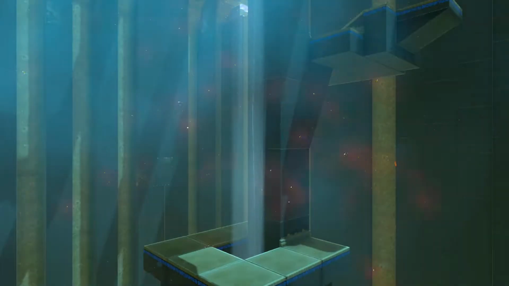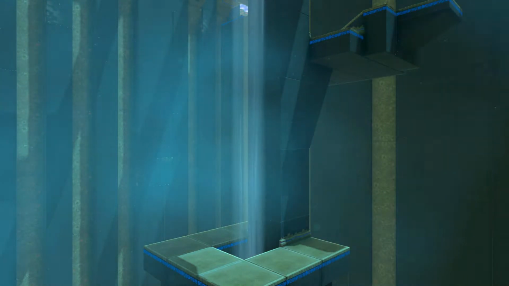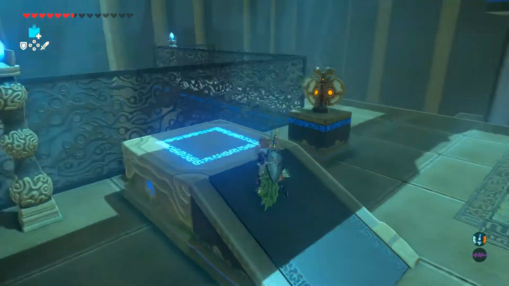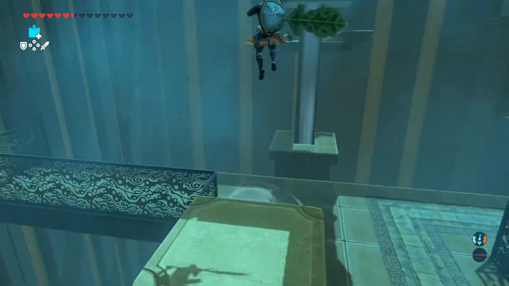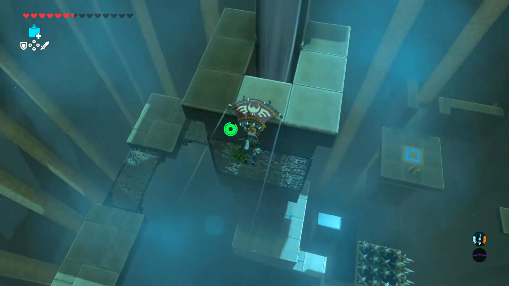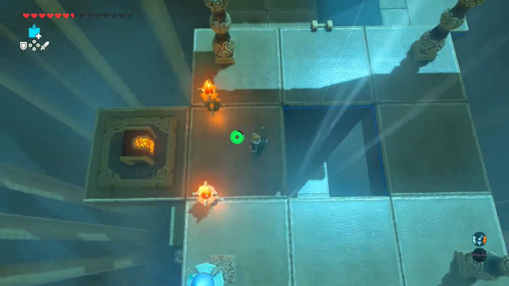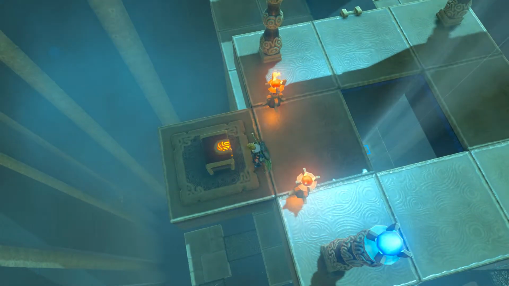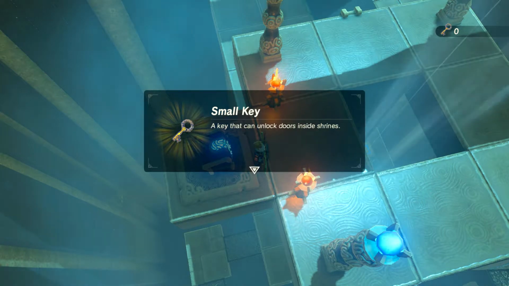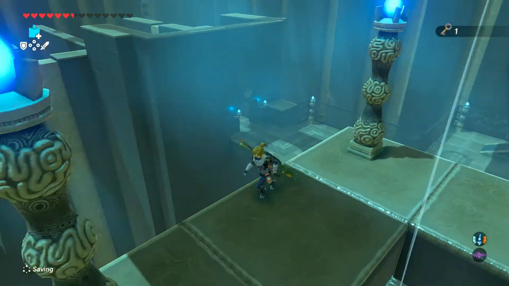Alrighty then, took care of that. Game system, apparently. Okay, how many was this now? This is our fourth one, I believe. And it has a small key. We can open a locked door. There's one more in this room. I'm trying to remember where it is.